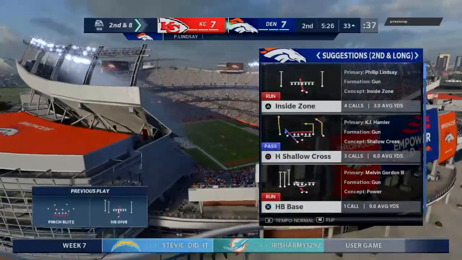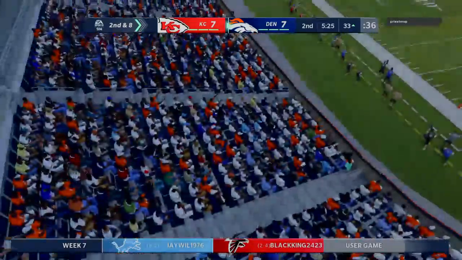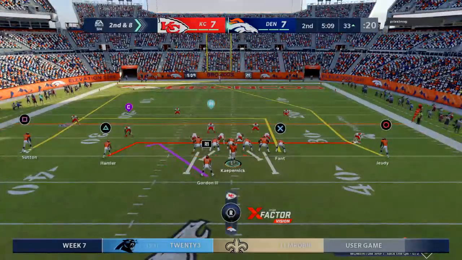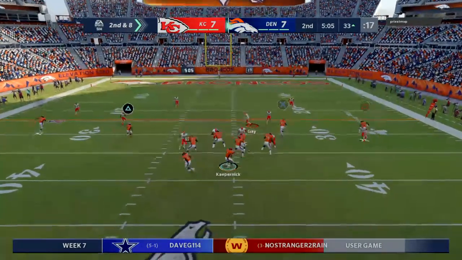Gain down to about the 33. Lindsey on the carry. That was a pretty good job defensively to hold them to a 2-yard run, but I've got to think this offensive line, they're asking their quarterback for a different type of run, one that they rely on, one they have confidence in, one they feel like they can block.